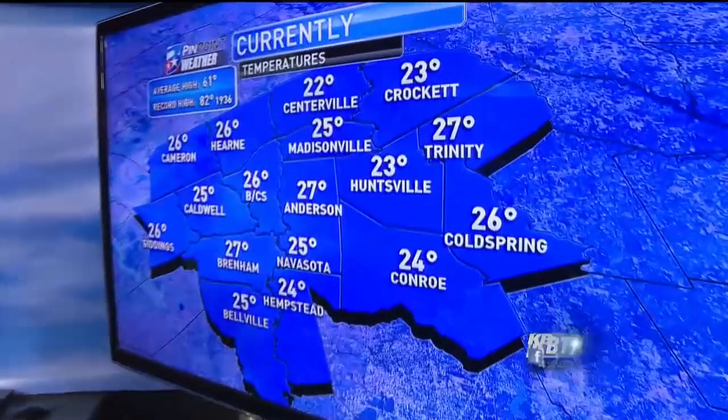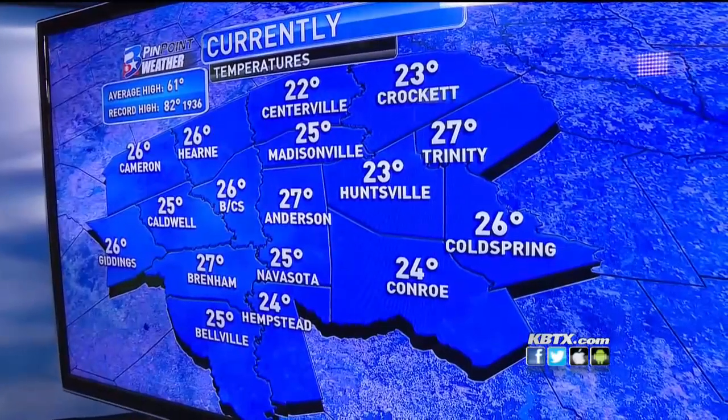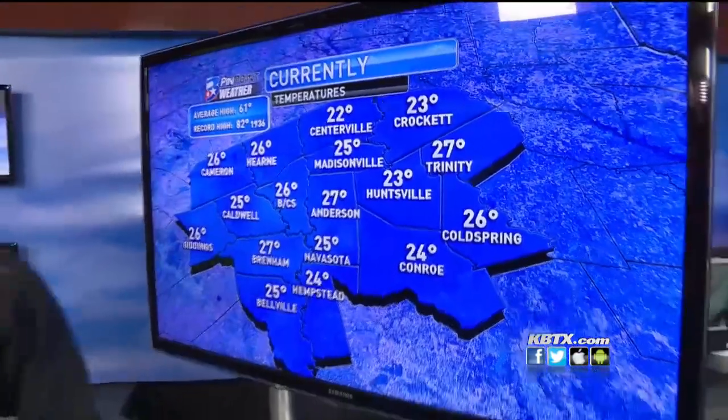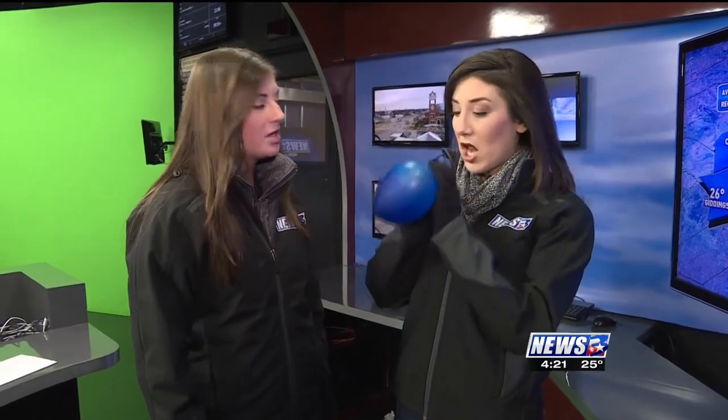Yeah, we are. So our temperatures are all below freezing, as you can see right now for our current temperatures. And it has been all day, so it's been very cold. So definitely the temperatures are below freezing. But now we're going to see if the experiments actually work. Is it actually going to be cold enough? So I'm going to blow up this balloon while Carly explains why. So Kathleen's going to blow up the balloon inside where it is warm. And then when we go outside, we're going to see what happens to it.